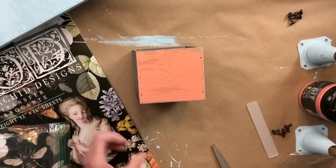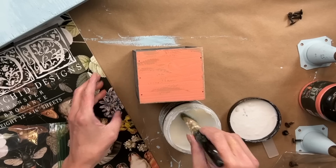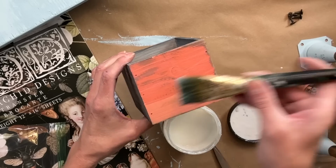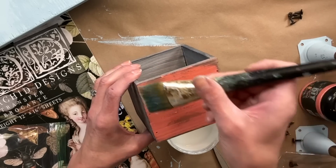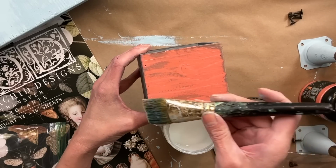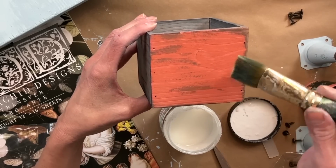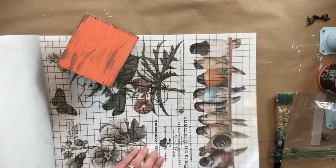So you can see I did distress it with my hand sander. And first off, before we add our transfer, you do want to seal the DIY paint. It can be reactivated and it's so much easier to put a transfer down if your paint is sealed. So I'm using DIY's Big Top, applying one even coat. We're gonna let that dry and then we're gonna come back and add your transfer.